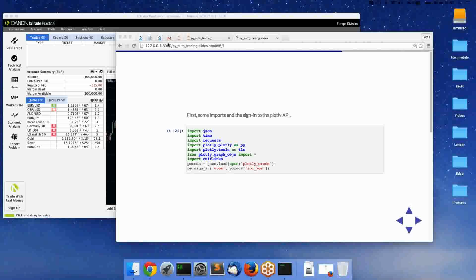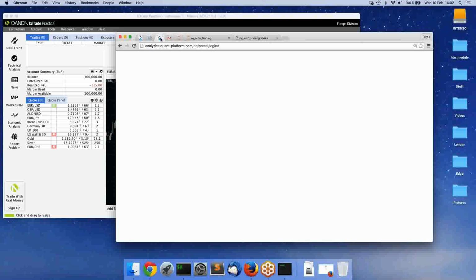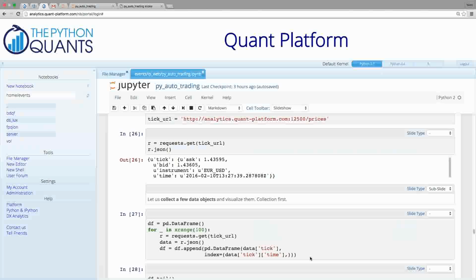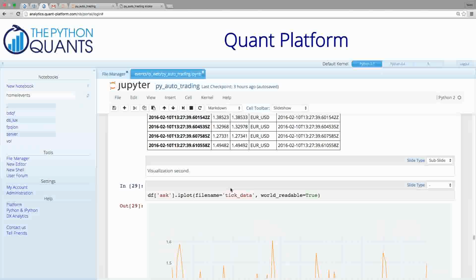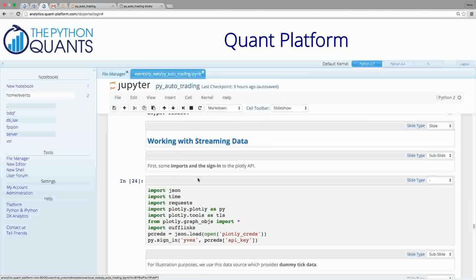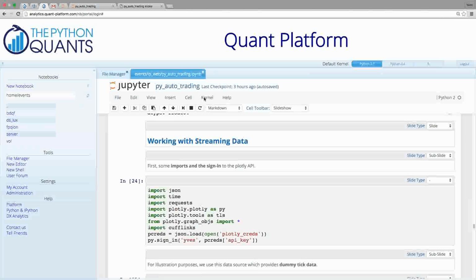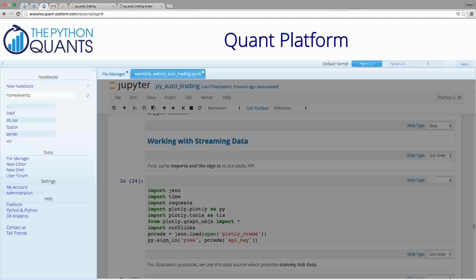So let me now quickly jump into my interactive illustration. We'll enlarge that as well. I'm now working on the Quant platform, where I have the very same Jupyter notebook, which you have seen as the slide presentation. And I will now quickly go through the single parts. Let me simply restart the code and reset everything. So we have a clean notebook now, which I can use and start working with.